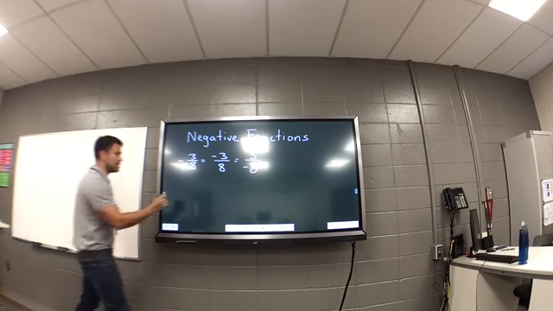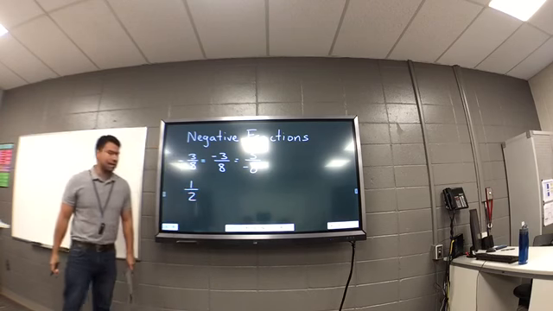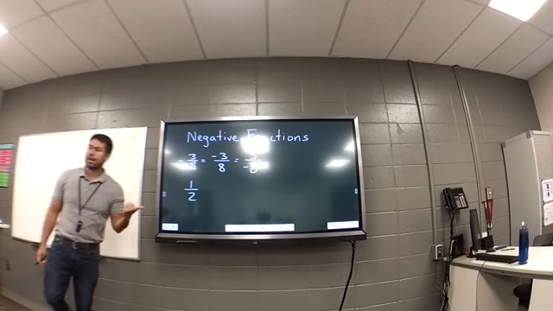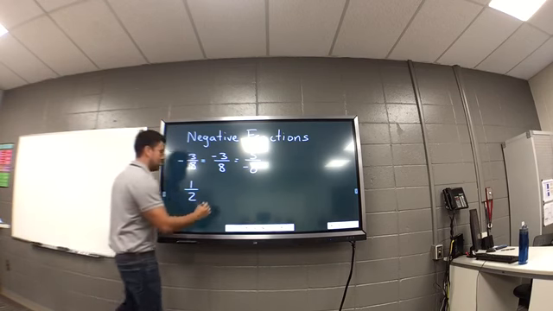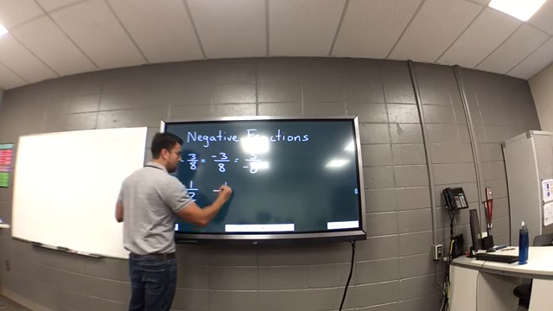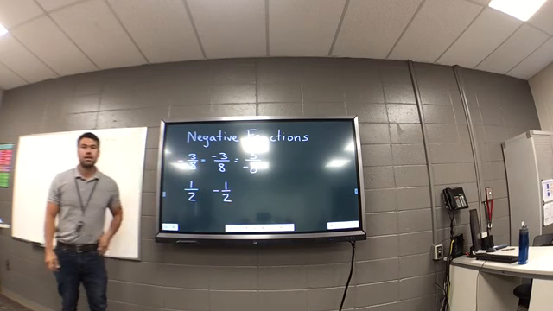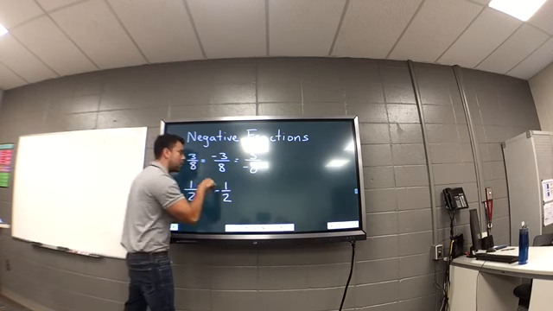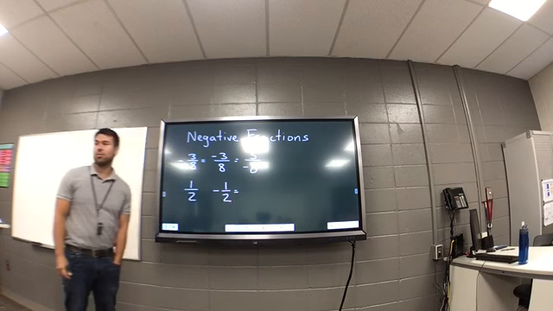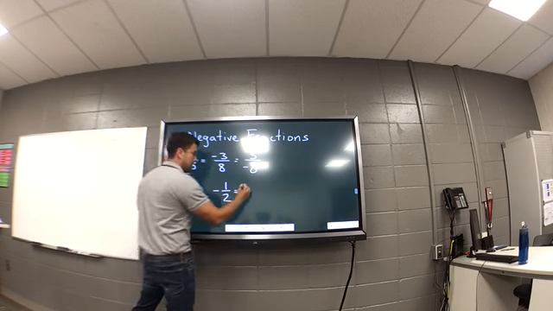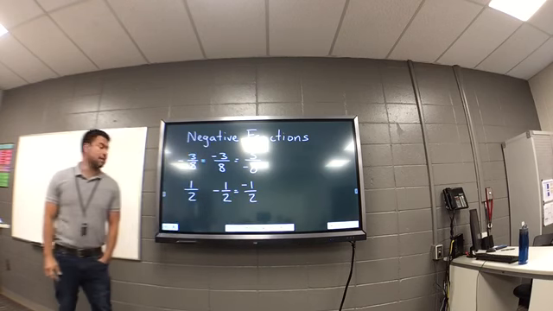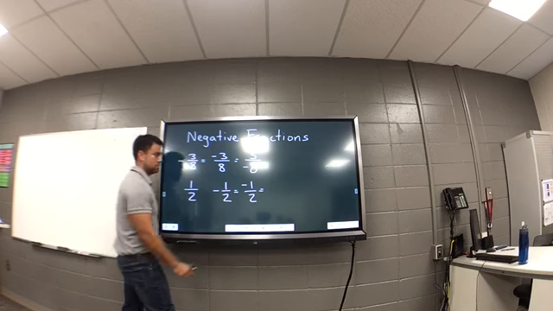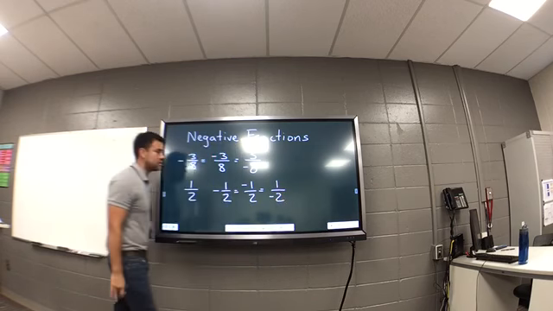All right, let me give you an example and see if you guys can help me out. Somebody give me the additive inverse of 1/2. Daniel? Negative 1/2. Okay, negative 1/2. Somebody tell me how to write it a different way. The additive inverse of 1/2, how do I write it a different way? What can that equal as well? Yes, Abby? Negative 1 over positive 2. And somebody give me the third way I can write it. 1 over negative 2.